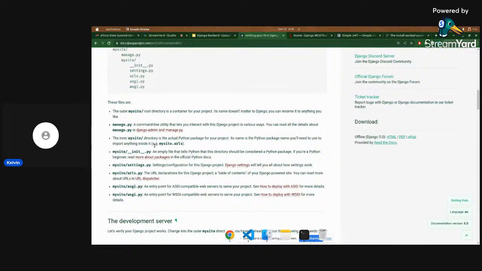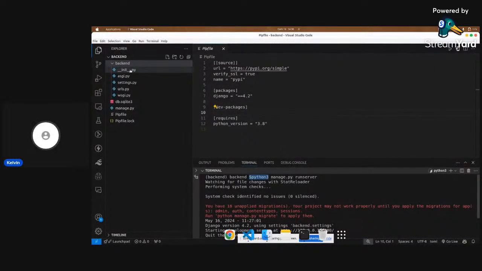That is manage.py. We have the __init__.py, all right? Inside the backend folder, this is an empty file that tells Python that this is a directory. You see this __init__ inside the backend folder? Yes, it is actually telling Python that anything that we have here, we take it as a package.